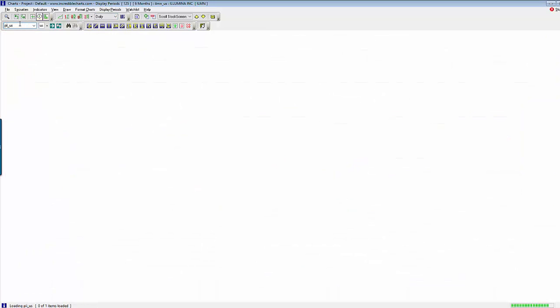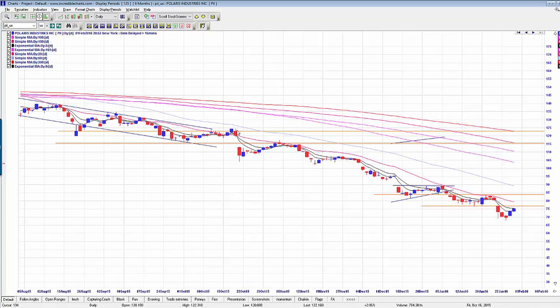We look at PII, Polaris. We talked about on Thursday, if you're a short-term trader locking in some profit, as we felt it was likely that it would probably rally up 7-8%. That's exactly what it's done. It's rallied 8% over the last 2 days. But longer term, again, still doesn't look like something I would buy. Still looks like it's in a shorting potential. So I'm quite happy with holding onto those positions.